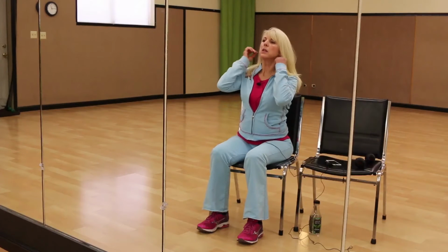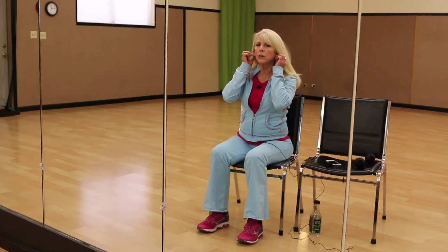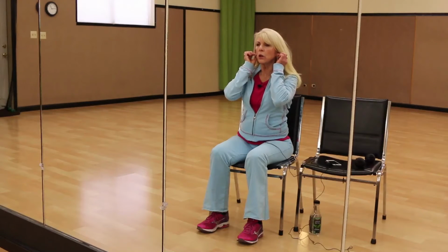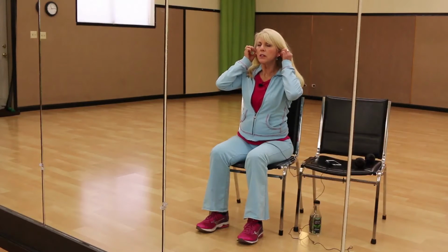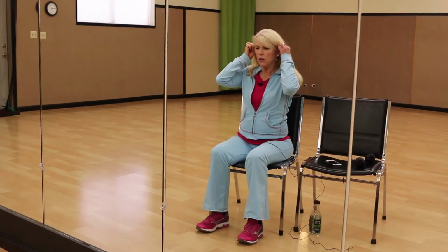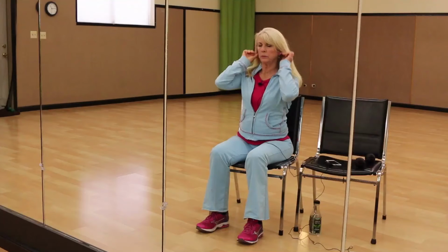And then we're going to do something unusual here. We're going to take our fingers, our thumb and our pointer, and we're going to massage the earlobes. Press and massage. And a little tug. Then we're going to move up to the center of the ear. Press, massage, little tug. And then up to the top of the ear. Press, massage, and a little tug.